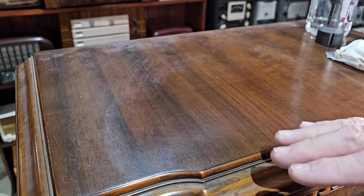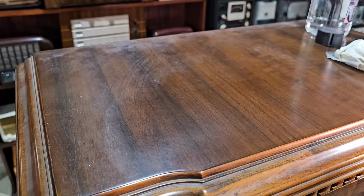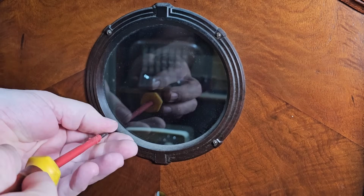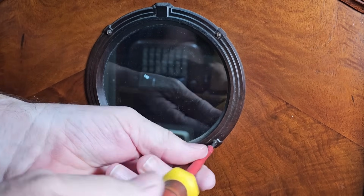Now, as I said, I can't do it all in my little room, but I think that'll be okay. I'll go and do it out in the garage. But first I need to take some things off. Now I'll take the bezel out. That'll need polishing, and I'll clean the glass.